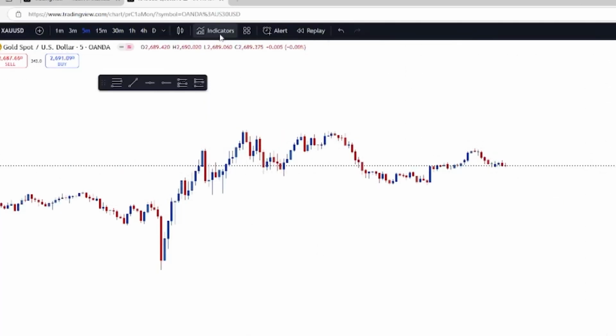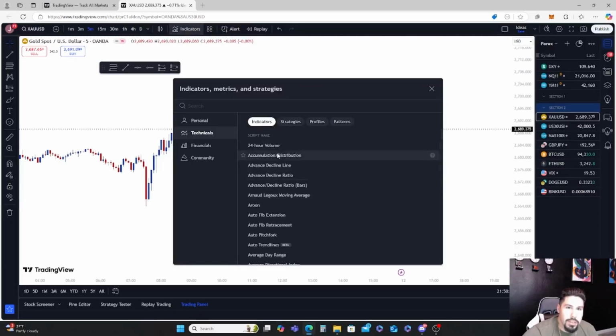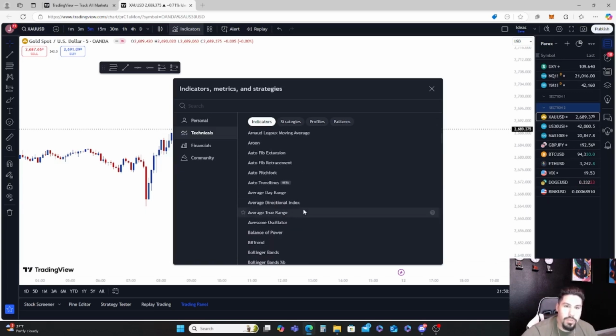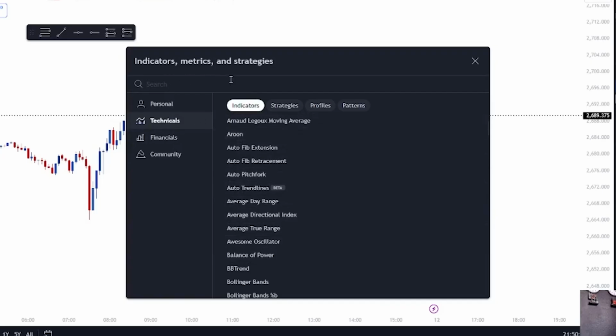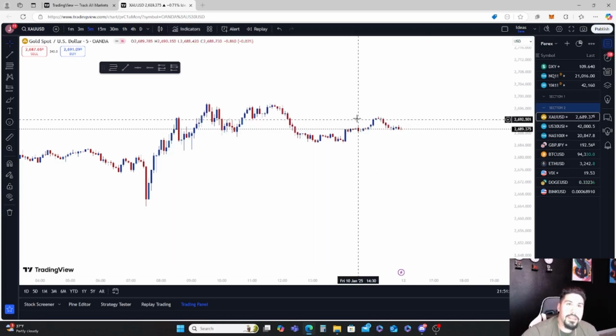Another thing is indicators, right? I don't use a lot of indicators, but if you're looking for indicators, it says it right here. You can pick different kinds of indicators. We can go into indicators later on in other videos, but there are all kinds of indicators that can help give you an advantage in the market. You just have to know how to use them. But like I said, this is just to show you where you can find these indicators. You can put the name right here, and you can find it, right? And that's where you find your indicators.